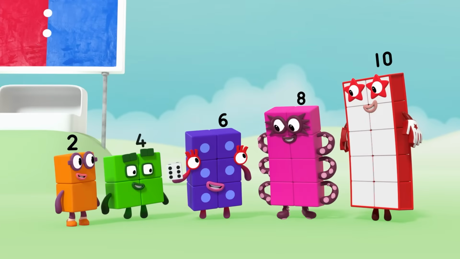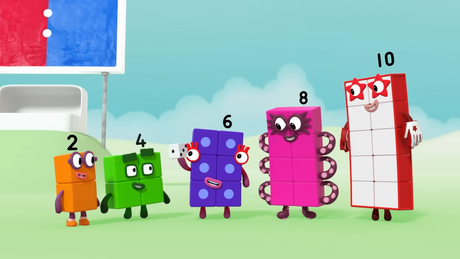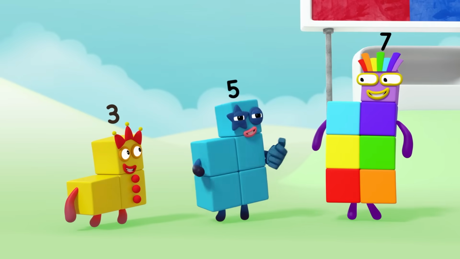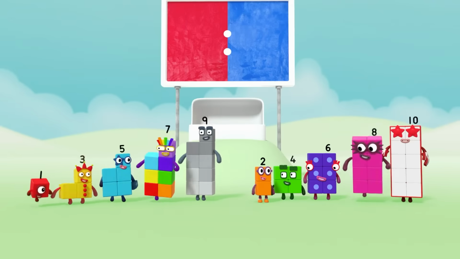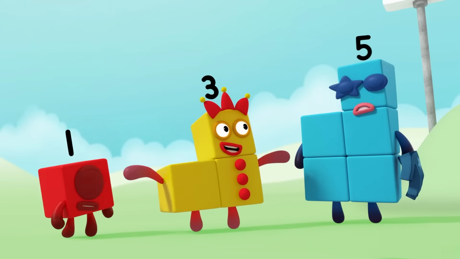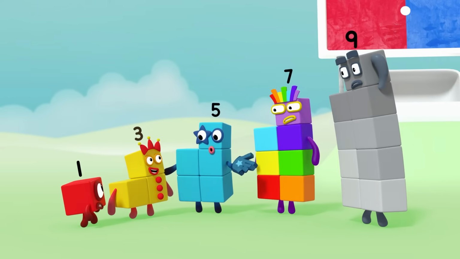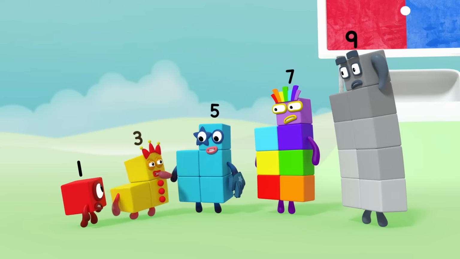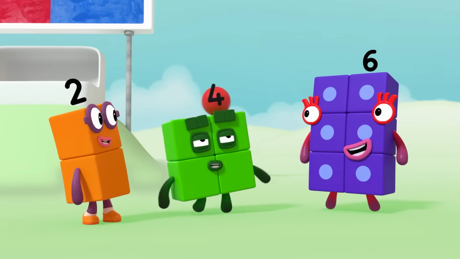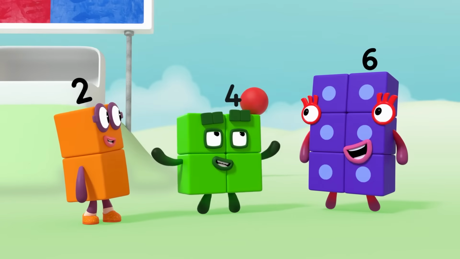Picking sides and playing games, both our teams need funky names. That's a great idea, Six. Each team think up a name. We can be the Yellows. Huh? But we're not all yellow. Oh, right. Hey, look. Roll, roll.